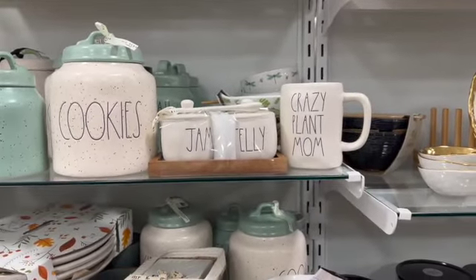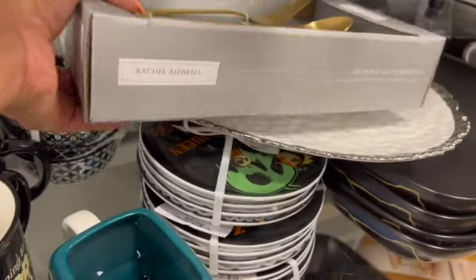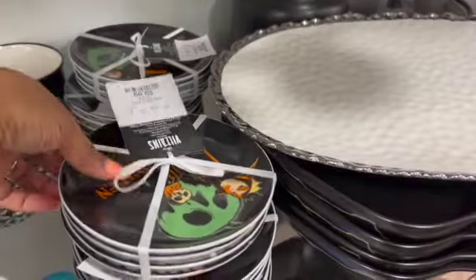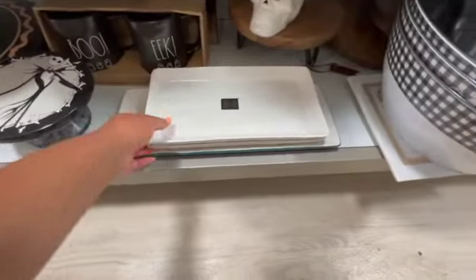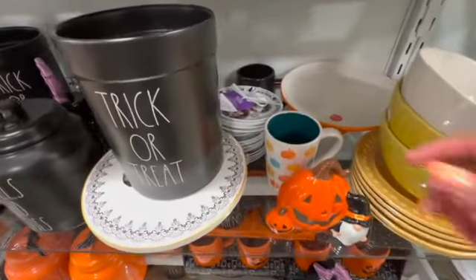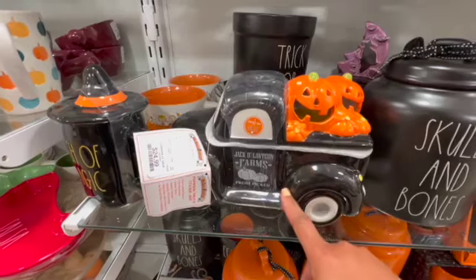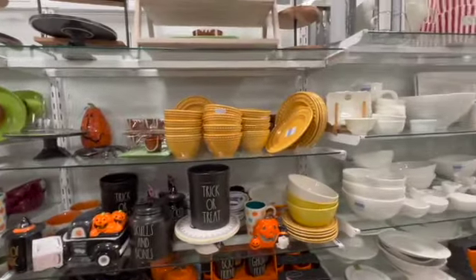I need to make up my mind and figure out what I'm gonna get. Oh my gosh, look at these little spooky plates right here — oh they're like real villain plates! $24.99. I want to show this too because this goes with that mug I showed you guys earlier. And then look at these little Hocus Pocus plates — these are cute. This little truck right here, $24.99. We still have one of the witch bowls right here, but the bat bowls are gone.